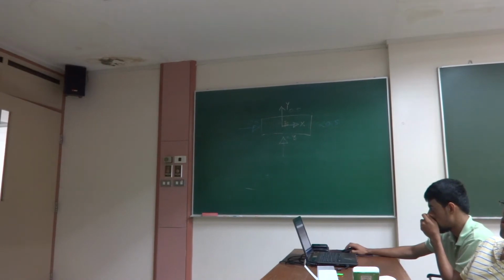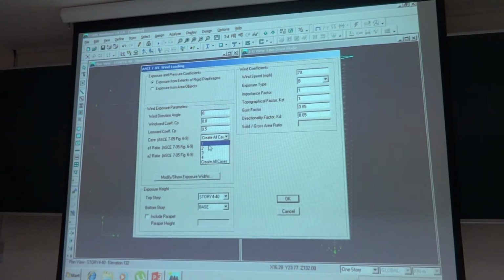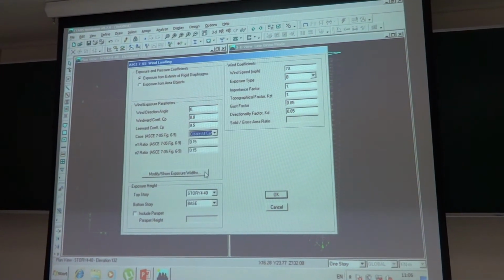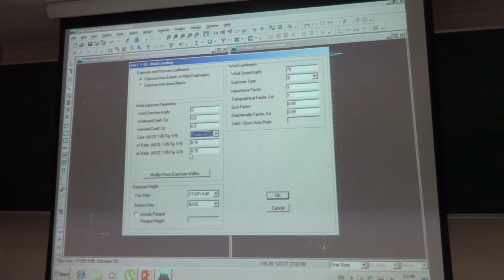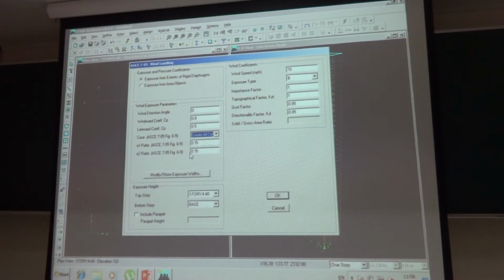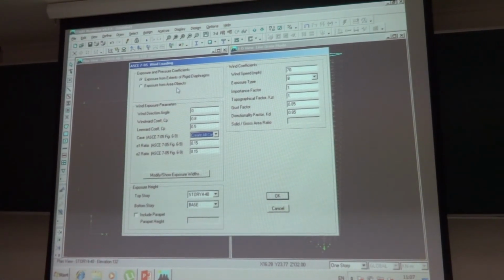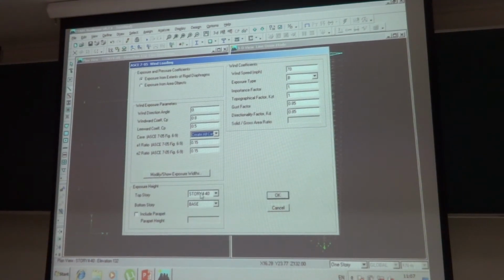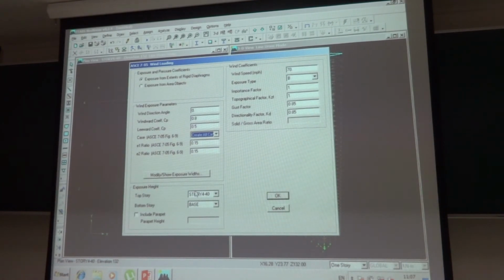So if you want to calculate the wind load accurately, you just click all cases, and the typical eccentricity is 0.15, 15% eccentricity. So the program will automatically define the wind cases for those conditions. Then you have to specify the exposure height. In your TAP project, you do not have any basement. Your building starts from the ground level. So you just use the base, starting from base to the roof.